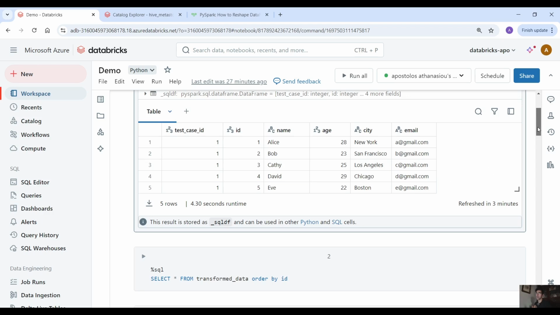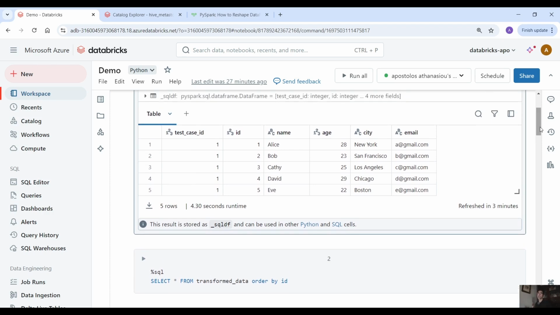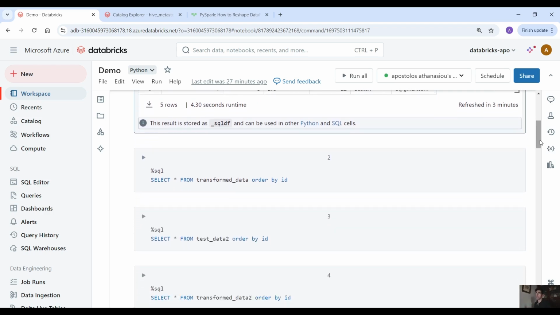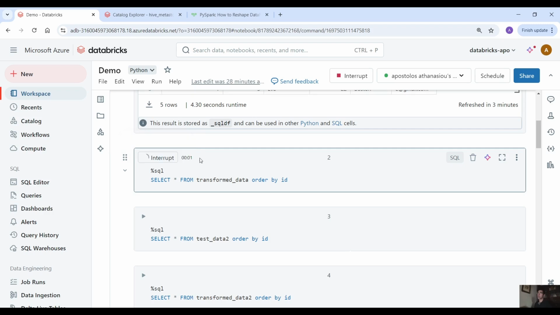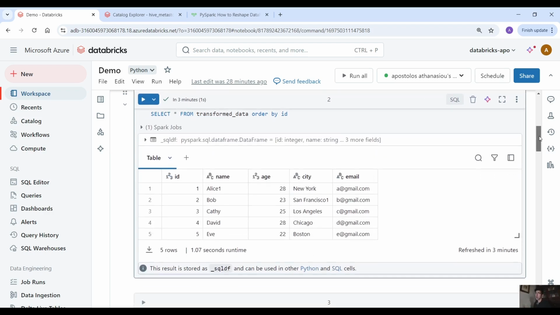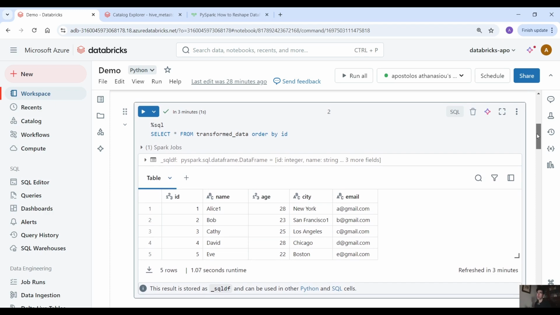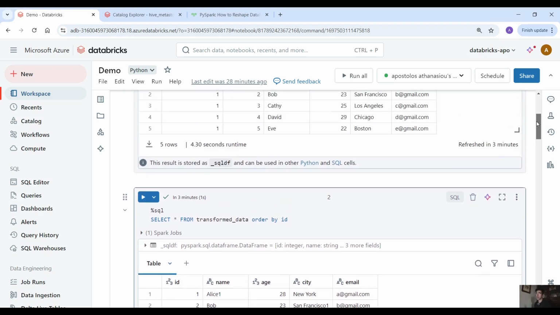Now, let's say this is the valid data, and this is what your tester has as valid data, and now we have to compare this with the data that we produced and processed. So let's say you have a data pipeline, you process all the data, and then here you have the final output. Now the final output has the columns ID, name, age, city, and email, right? Okay, we have the same columns, but what about our data quality, our data validity?